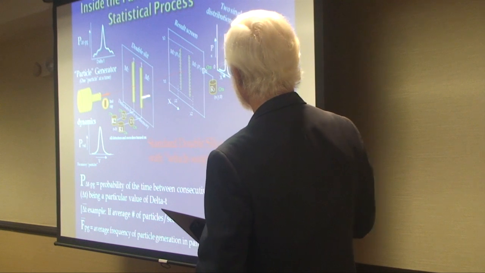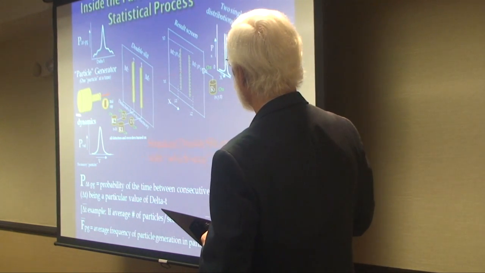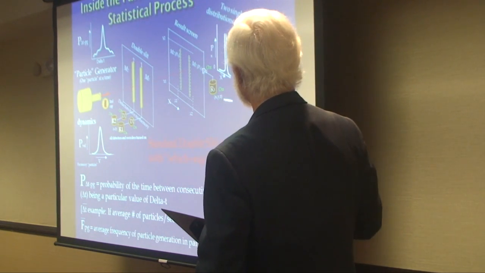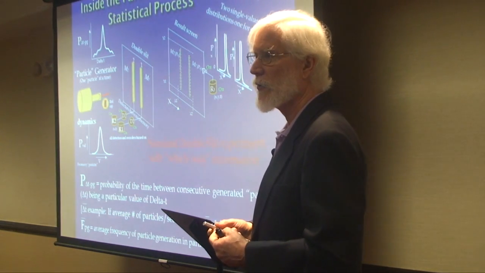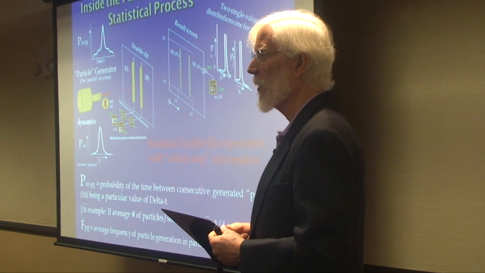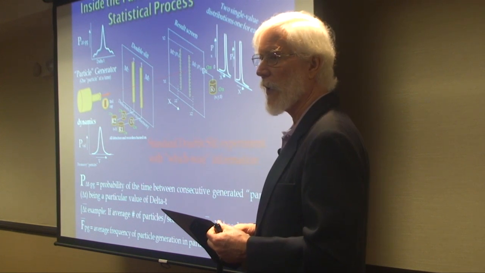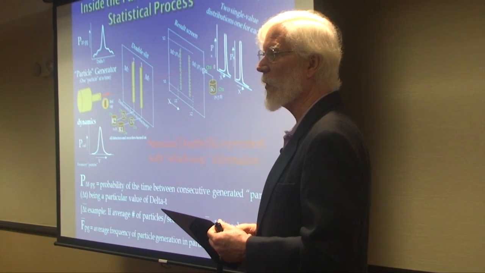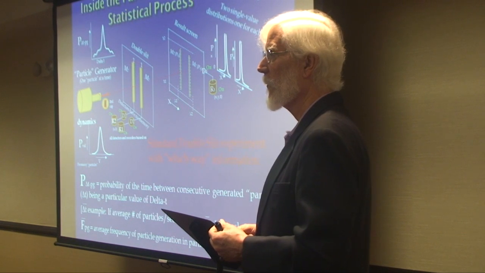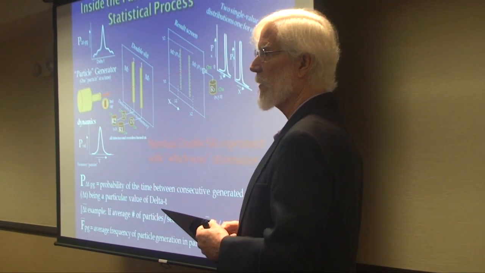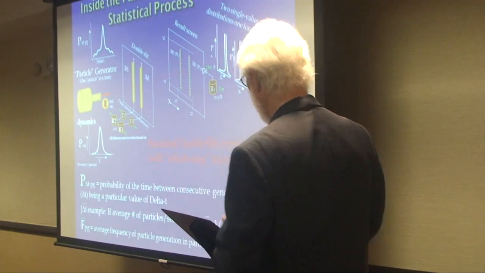You see where we're going? This probability distribution, and these are all you need to run a double slit experiment if you are the virtual reality rendering engine. That's all you need. All the rest of it is superfluous. You just need 3 distributions. Okay, we'll go to the next one.